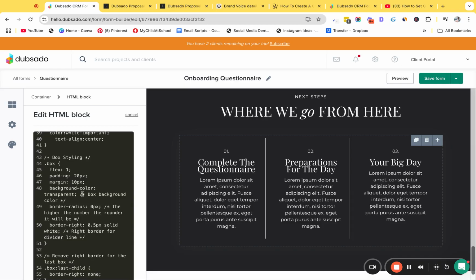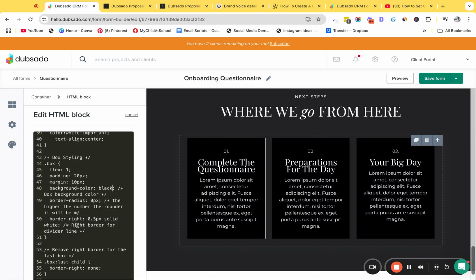Then you can also change the background color of the box. So these are in boxes. So if, for instance, you wanted to make this, you won't, but if you wanted to make this white, then you would remove transparent. You can put this as black, so you can see it will change to black, so you can change the background color of the text.